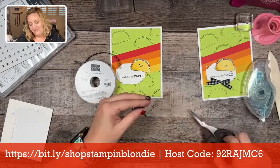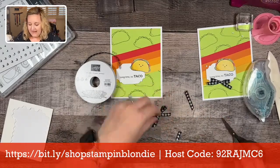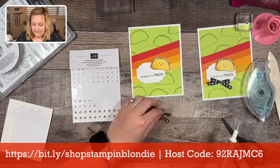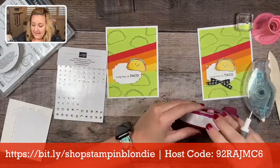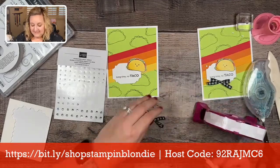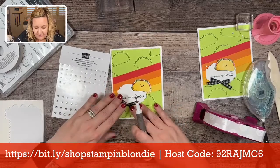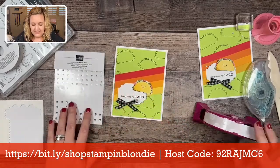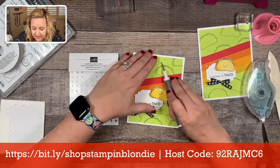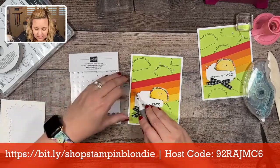Now I debated going back and forth between doing the rhinestones as the embellishment this week or the black and white gingham ribbon, but I think I just did plain rhinestones a couple weeks ago. So I wanted to switch it up and do the black and white gingham ribbon, but this ribbon, like I mentioned earlier, goes with everything. I used it a lot at Christmas time. I colored it different colors and just had a lot of fun with this one. So it's a go-to ribbon that I like to use. All right, our little embellishments, just a couple little rhinestones up here and one over there.